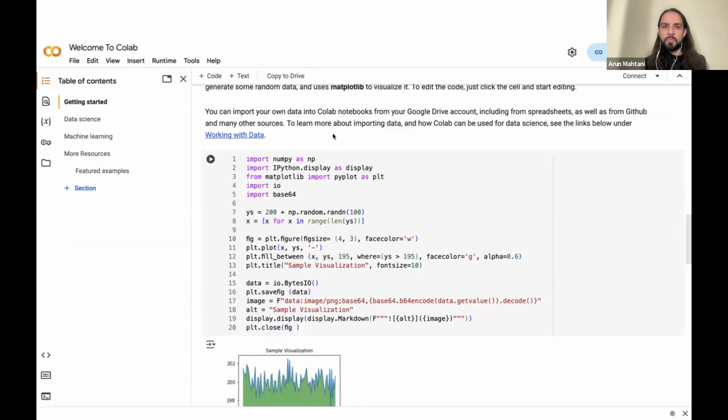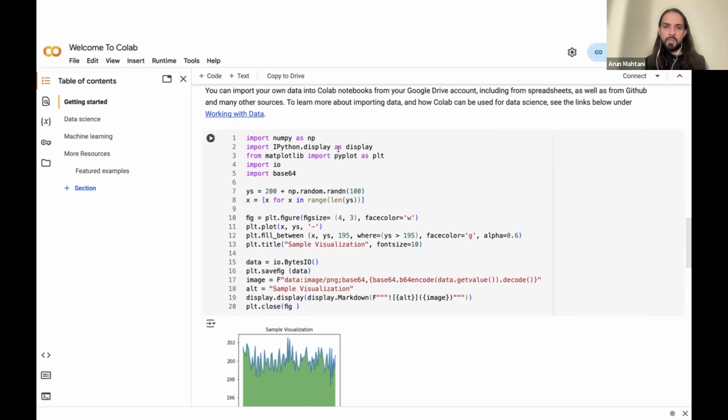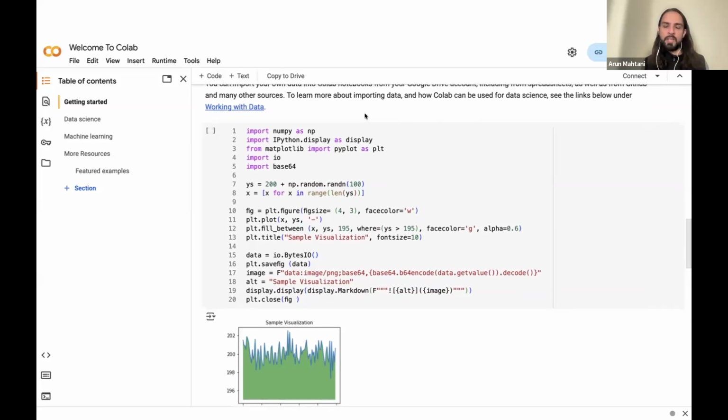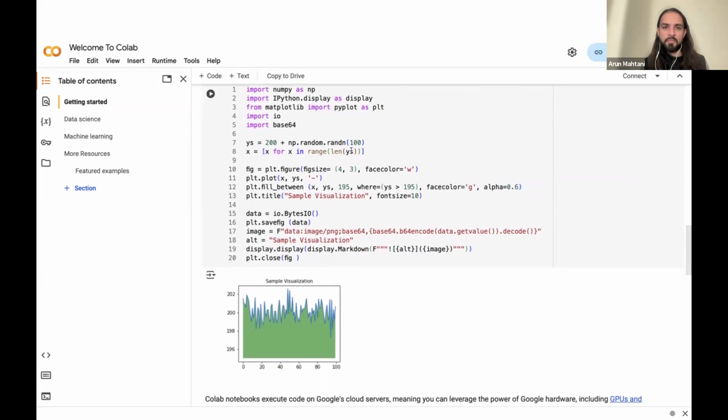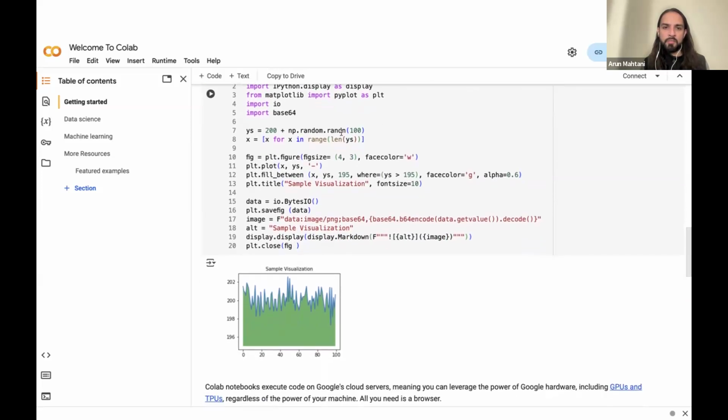Once you install the package, next you have to import the package. So the next step would be importing NumPy as NP. NP is going to be used in your subsequent lines of code, and that's just indicating to Python that the package NP needs to be used in that specific line of code. Here, essentially, we're creating random numbers and then plotting a figure on the x-axis and the y-axis.